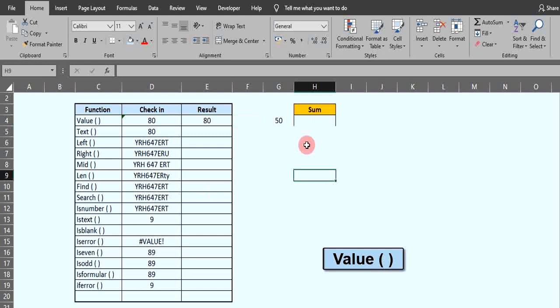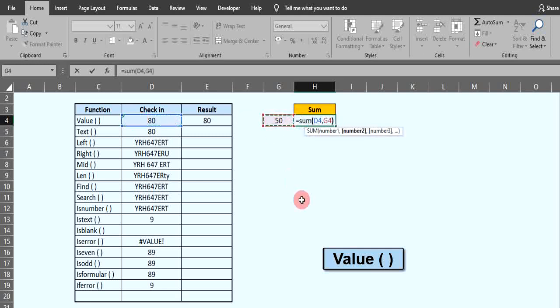What really is the impact of storing values as text and numbers in Excel? We are going to examine that using the sum function. So equal sign sum. So we'd want to begin by adding this first cell where we had the value 80 stored as a text, and we would want to add it to 50. Normally 80 plus 50 should give us 130.